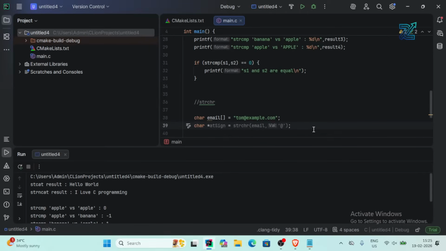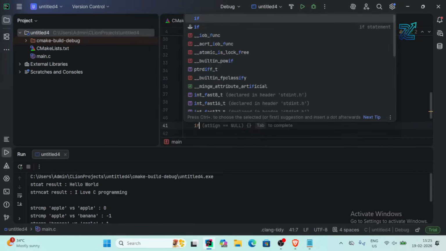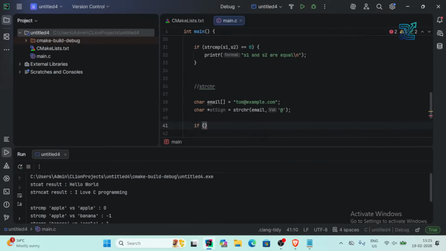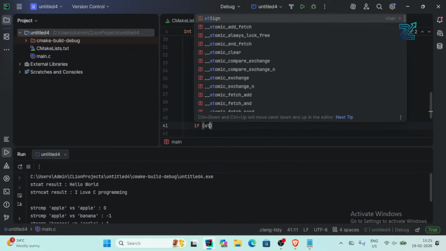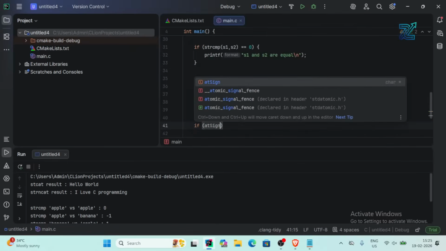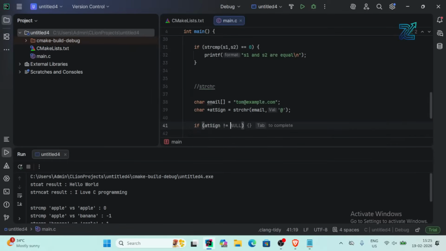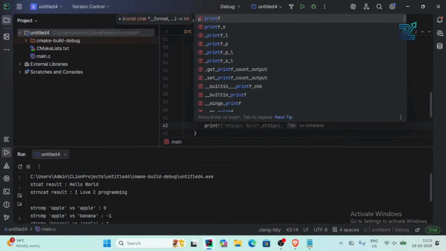So after that I'll check if the at sign is not equal to null. So I can print that the at sign is found there. So for that, printf.